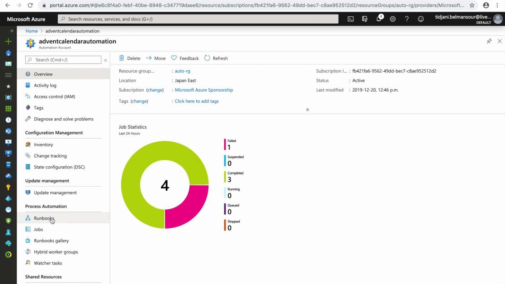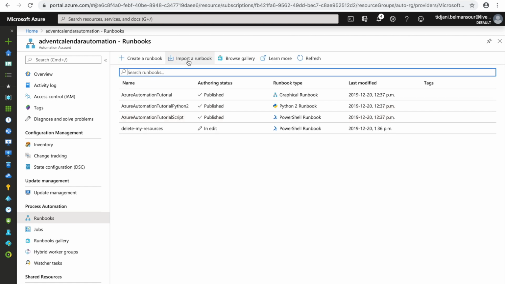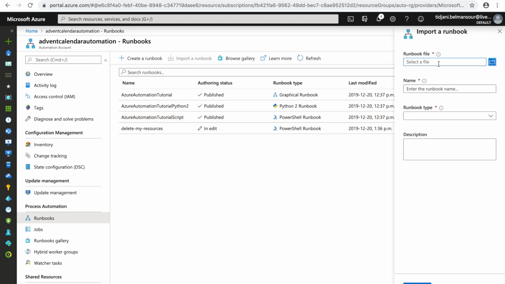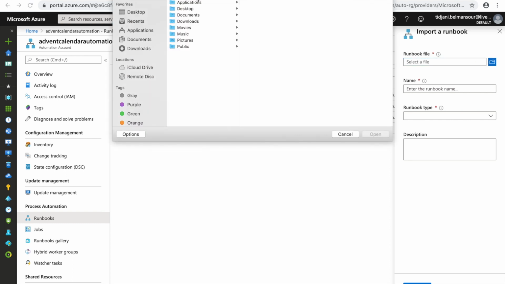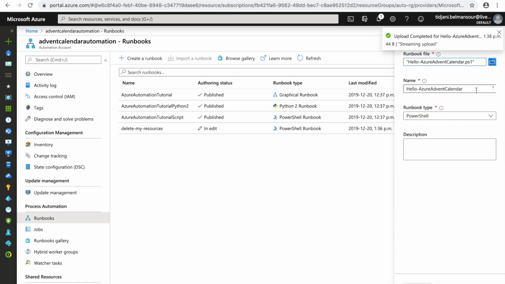So here on the Azure Automation account, we click on Runbooks, and we click on the Import a Runbook button. We'll select a file. Here, luckily, I have one on my desktop. And by default, it will take the same name as the PowerShell file, but you can of course change it.